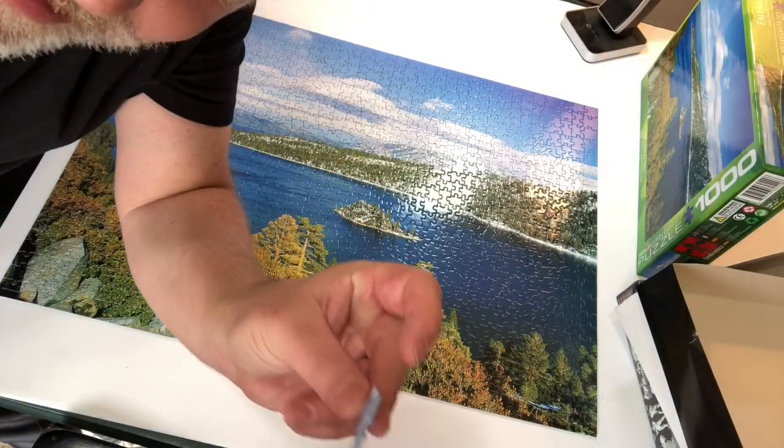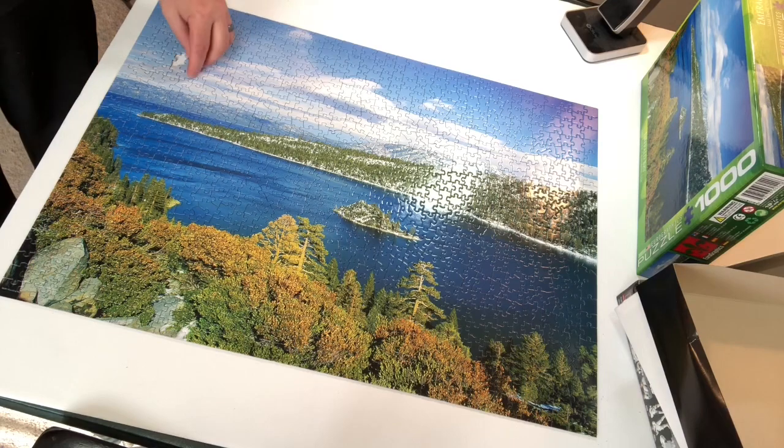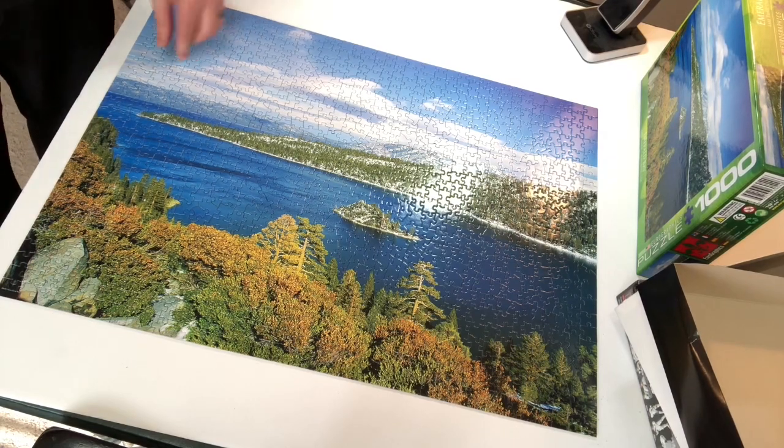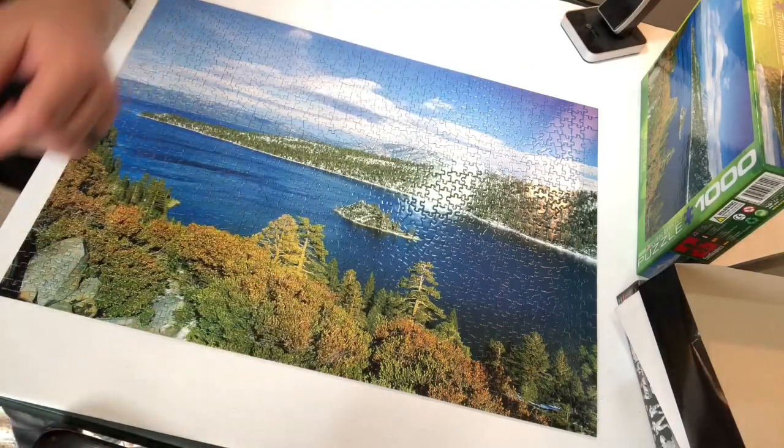Drum roll, please. Last piece. This was Puzzle versus Man. I don't know how many hours it took me to do this puzzle. I'm thinking probably about 10 hours, maybe 12 hours in total, but over a 3-day period. But we did it. We finished it.